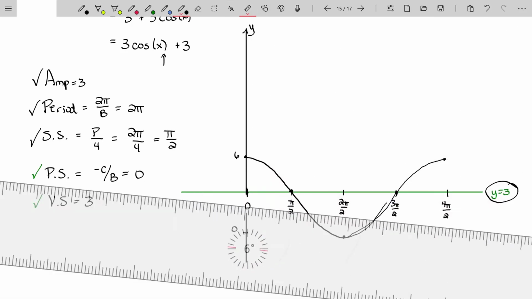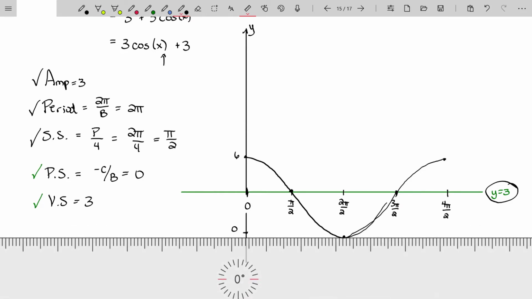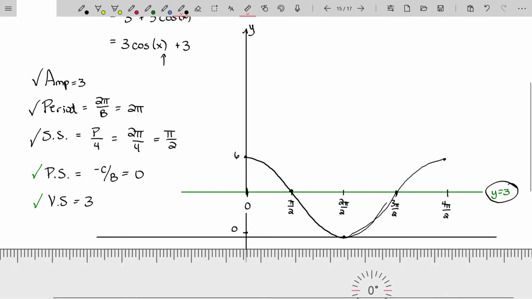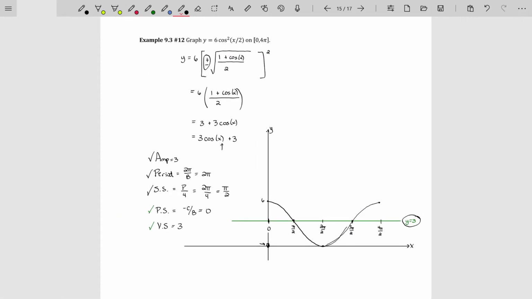And now I can finally graph in my x-axis. And just do that. Obviously I missed my depth there, so I'll move that 0 slightly. Let's mark it right here. So this is a height of 0. That's the x-axis. There you go. That is, I didn't go from 0 to 4 pi. I went from 0 to 2 pi. To go to 4 pi, you would continue this on, but unfortunately I just didn't give myself enough room on this graph to do that. But that was my fault. Sorry about that. But that's how you would use half-angle identities in standard trig problems on a standard trig homework.